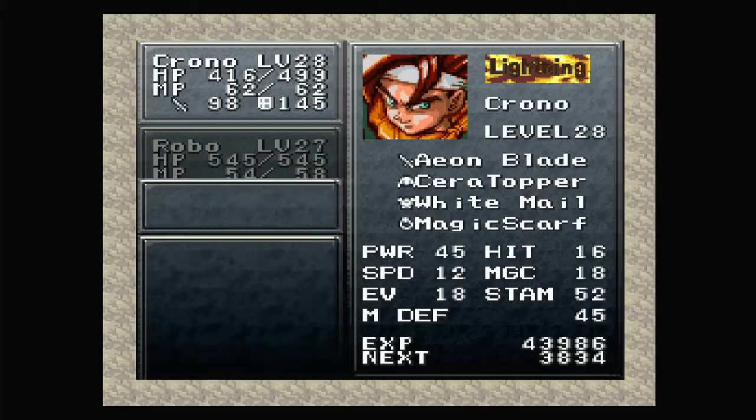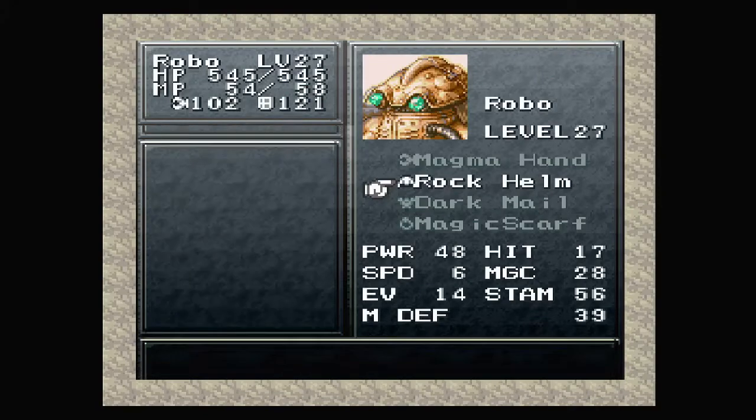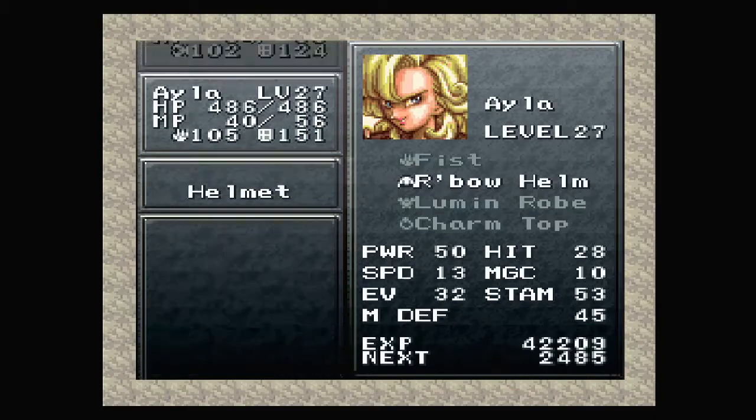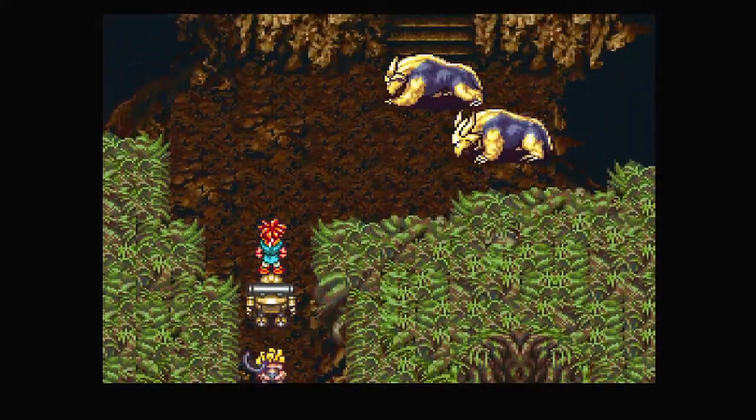Alright, let's see if we equip those rainbow helms. They're really, really nice. In fact, you can get four of them right here. Really good. Equip them, 145 to 157, and it cuts lightning damage in half. It is really nice. I don't really want to put that on him just yet. Let's get these rainbow helms on them. Head up here. Yep, two more.